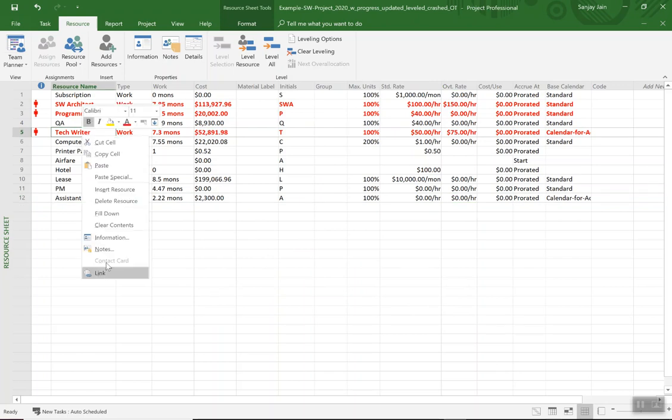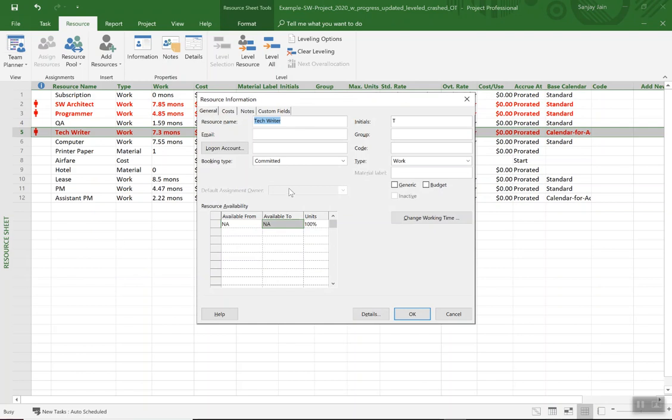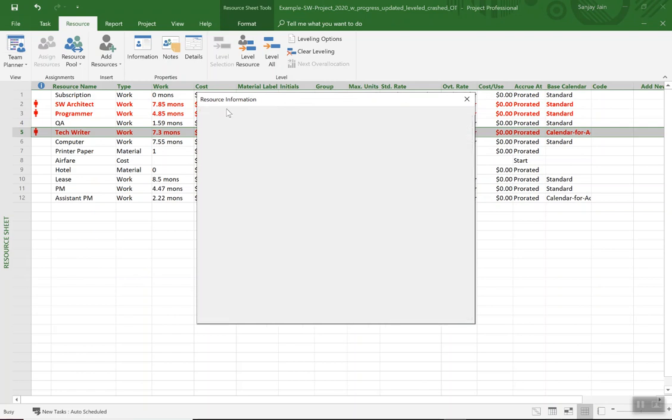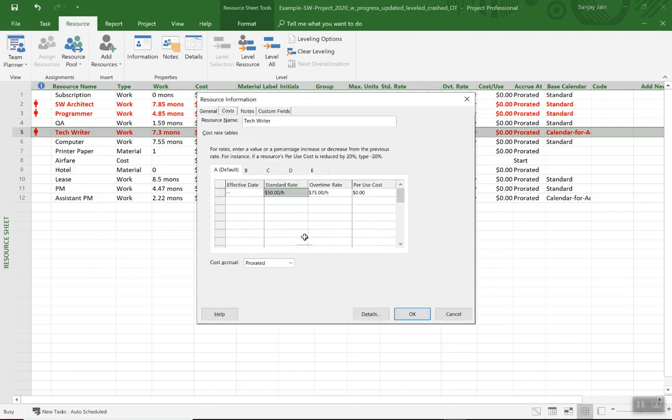We'll define the costs. And this is really meant for a long-term project, where the cost changes over time, and that's what Microsoft Project apparently has provided this for. We are going to trick the system into using this for increasing the cost on weekends. And so I'm going to select the first weekend, which, if you remember, was October 17th and 18th.